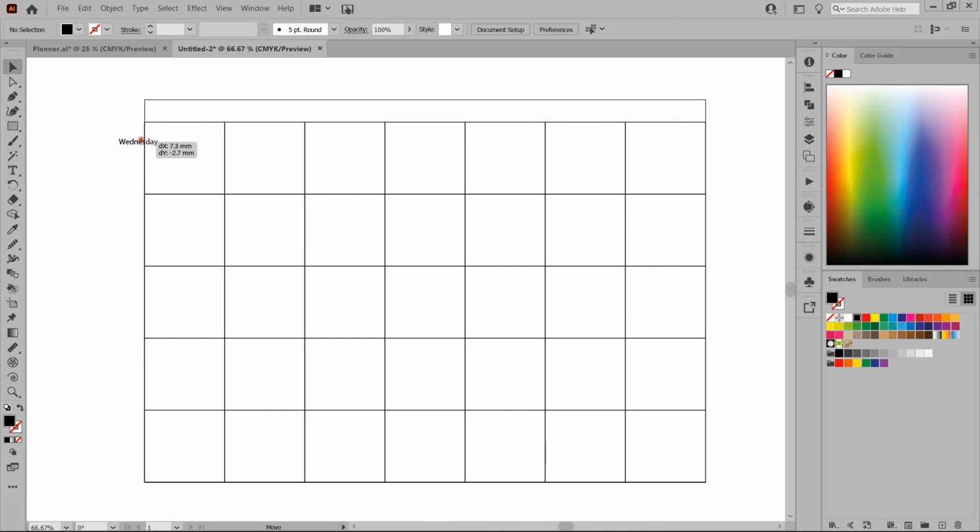Okay, so I start with Wednesday, because, well, there is a reason why: Wednesday is the day that takes the most space, is the widest text. And for the next thing that I want to do, we want to use the widest text. So I'm not just going crazy and starting with Wednesday of the week. One thing that we need to do is to check that this text is actually aligned center.